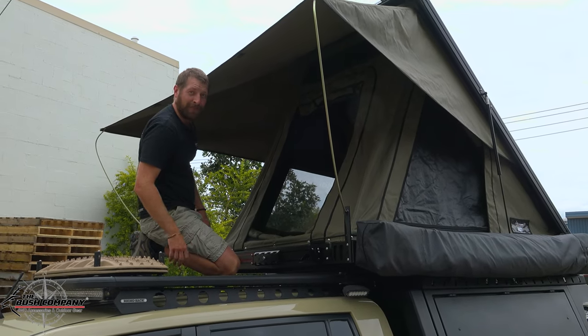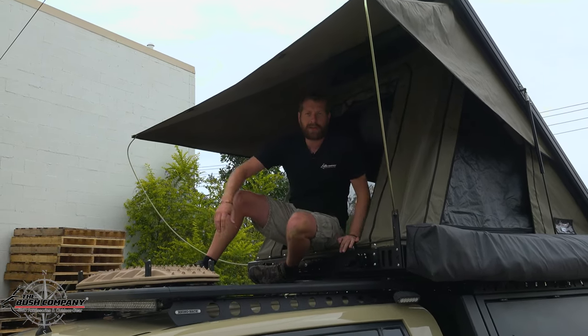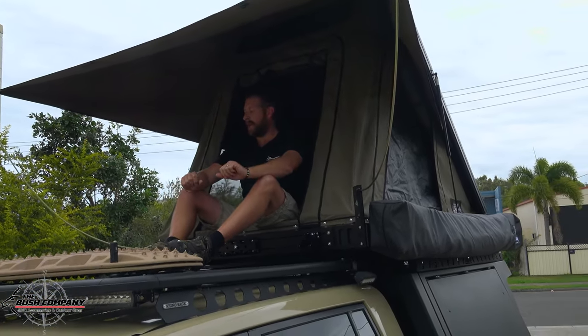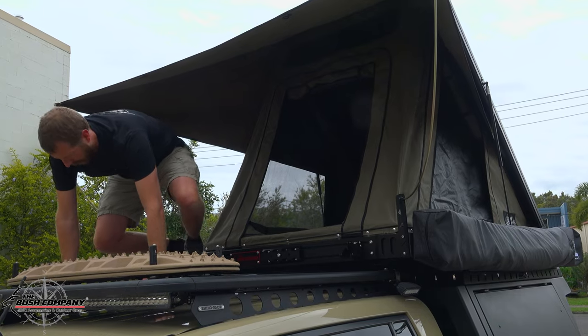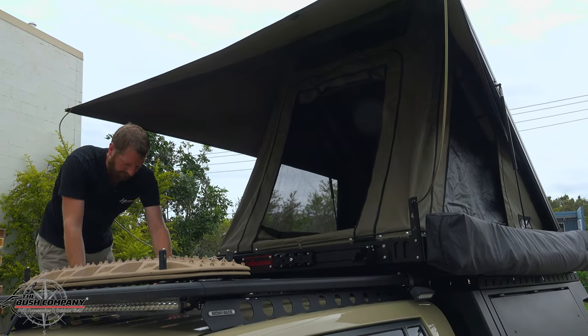It's actually a really nice way to have your tent. When it comes time to taking your shoes off, you can simply sit in the tent and take your shoes off. Wake up in the morning and you've got a nice outlook and a secure platform to get back out onto. Let me come down and show you the awning - you can simply climb down the ladder.